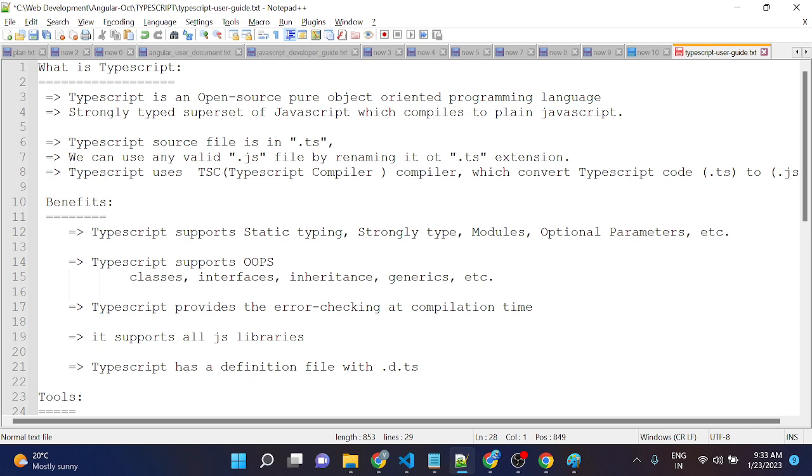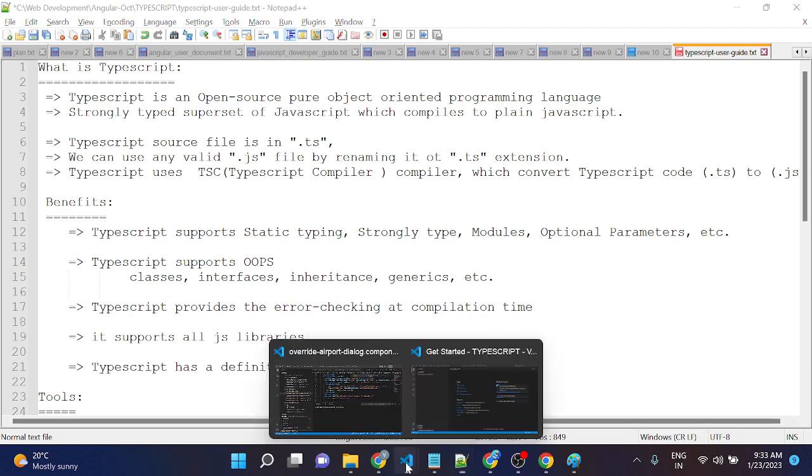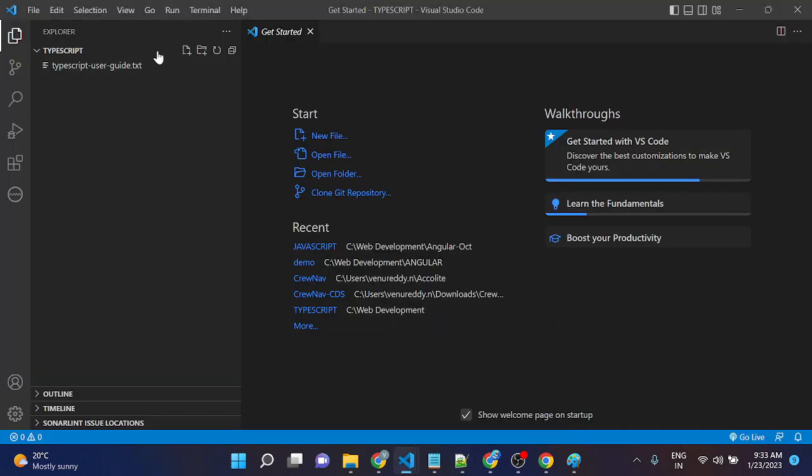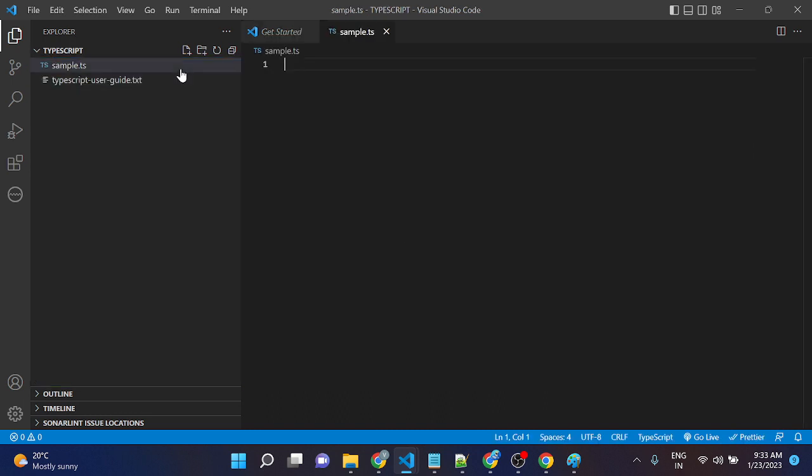Let's start with writing the program. Let's start with a sample file and we'll write it.